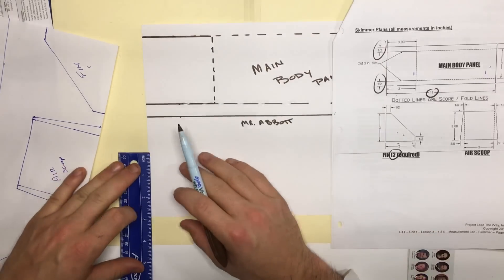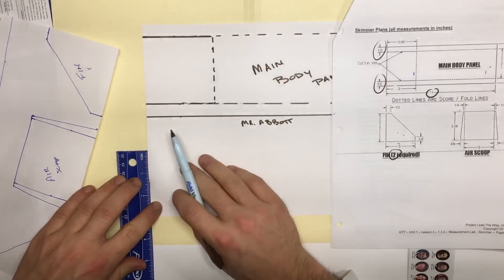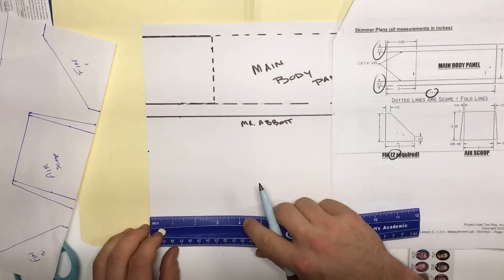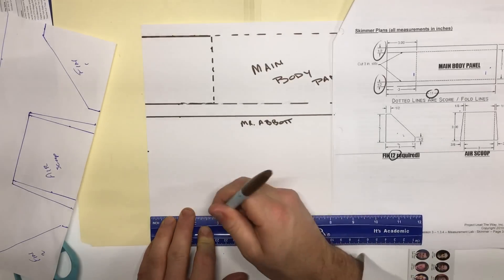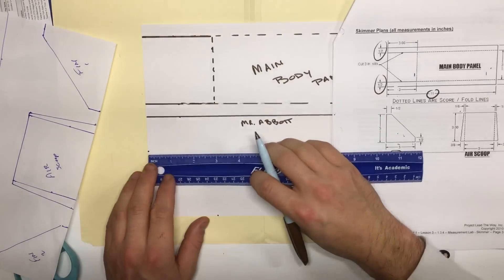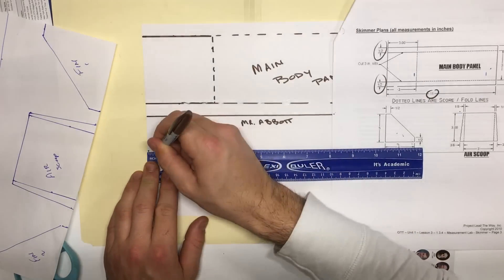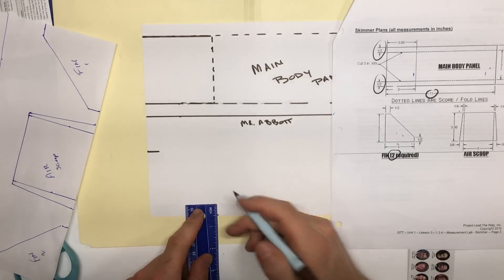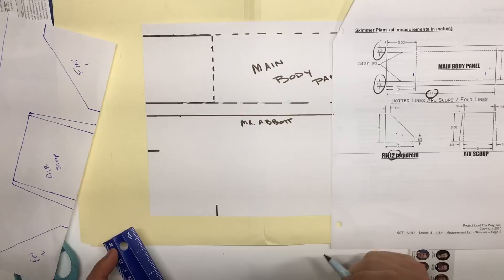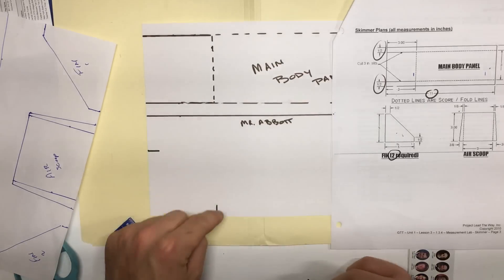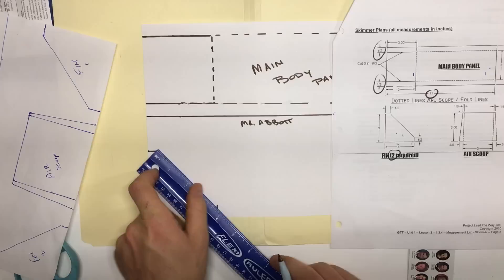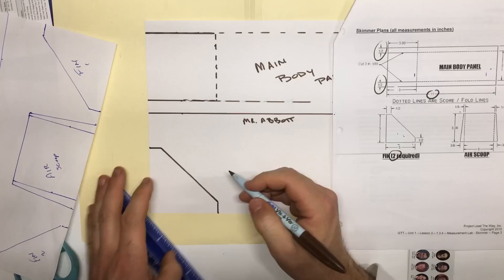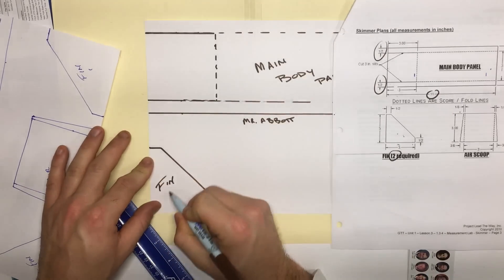The first step is we're going to mark off three inches. So notice I'll start there on the edge of my three inch mark and I'll mark it at zero right there. And I'll do the same thing over here, but this time I'm going to start at zero and I'm going to mark it three. I'm then going to take and measure out a half of an inch and I'll do the same thing down here. One half inch. Almost done with the fin. Notice that each of these lines are a half inch. I will then connect the dots. Done. Label it fin one.